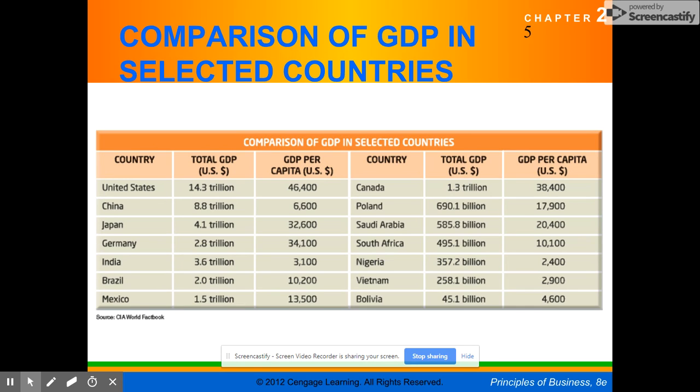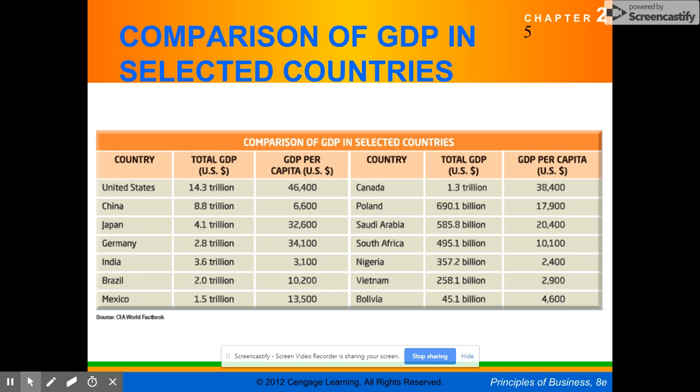And then also one of the keywords there was final goods and services. So just so things aren't counted twice, like if I'm selling lumber to a company that's going to use it to make picnic tables, the lumber I sold to them would not be included in the GDP until it was a final product. So the actual sale of the picnic table then would be included in the GDP. So if GDP increases from year to year, that is usually a sign that the economy is growing and is healthy.